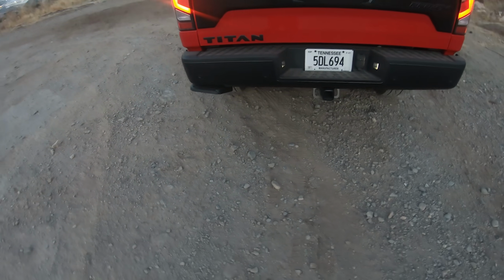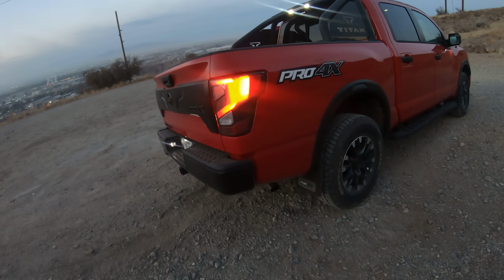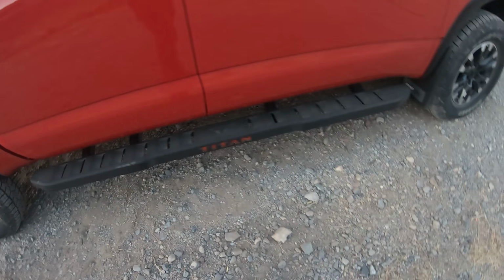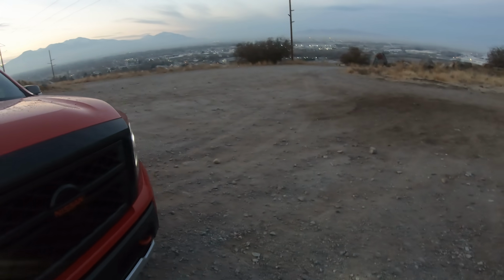Off-roading, it's kind of a point that's prone to getting hit, but for climbing into the bed, that's a nice feature. These steps are aluminum. They're pretty sturdy. They can take small hits. Definitely wouldn't rest the weight of the vehicle on them. They're not rock rails or sliders or anything.